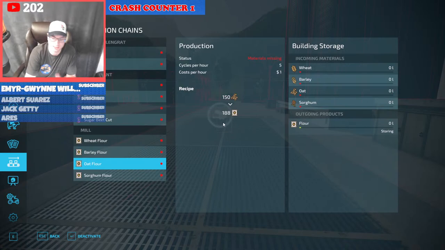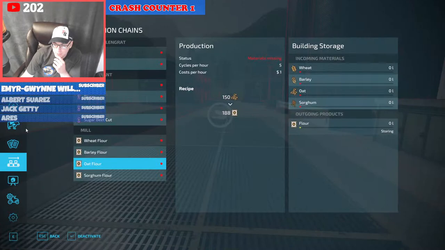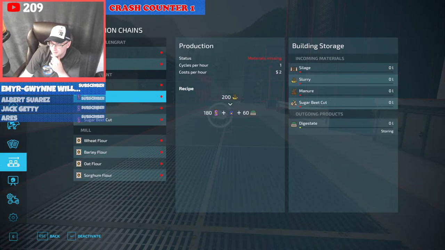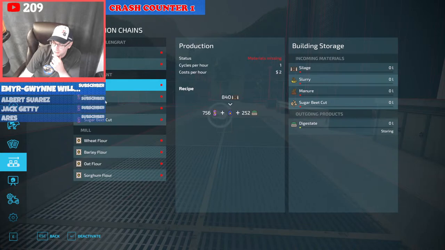Contract pays, yeah, we can take a look at that. If we go to contracts in here, we got contracts through here. So the contracts pay out fairly reasonably. Go back down to production. I like all that. That's cool. I like all that stuff going on there.